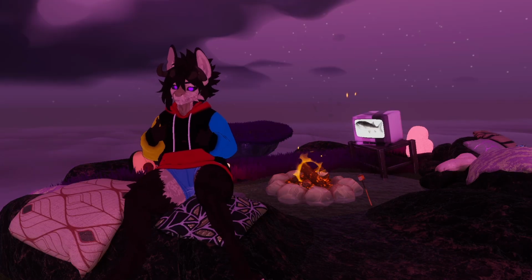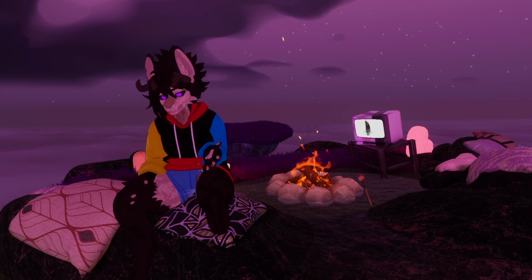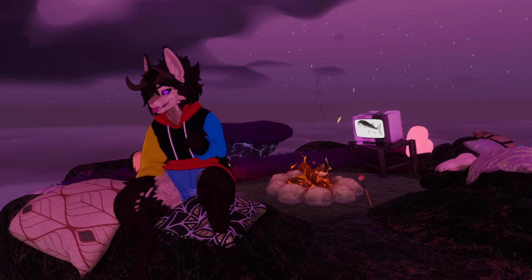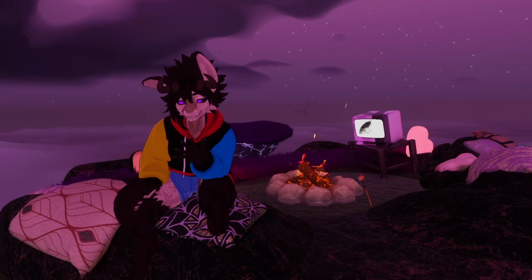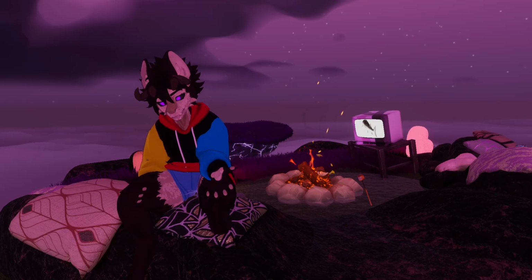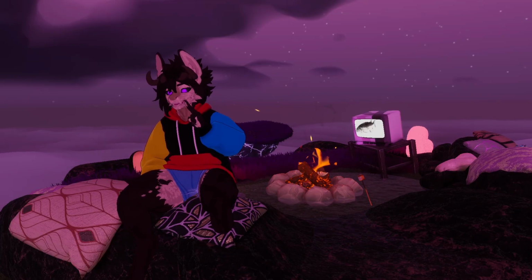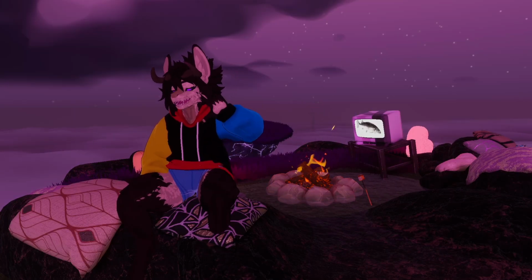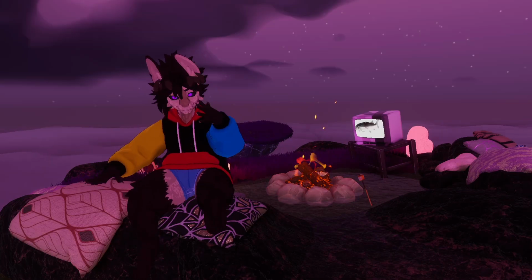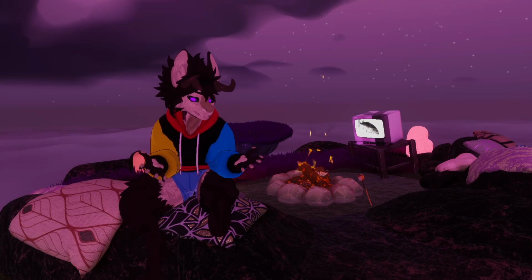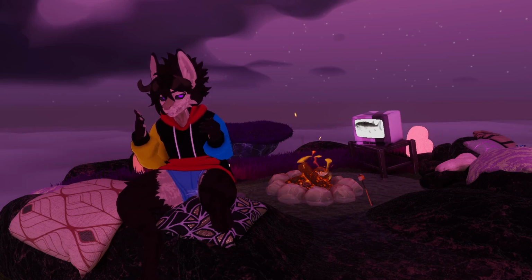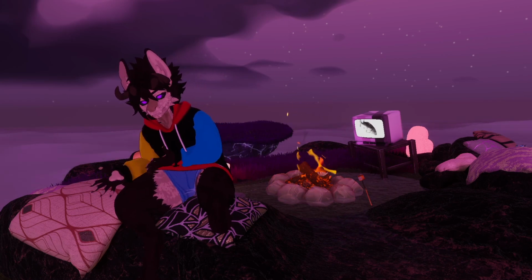For example, this shirt is a toggle, so it's going to be a Boolean, a simple off or on. However, something like the color of my eyes is going to be a float in this case. That means I have access to a nice slider, so I can make it go anywhere between red to purple to green to blue, whatever color you would wish. There's a little more in depth with that, but that's the kind of things that you would use a float for.